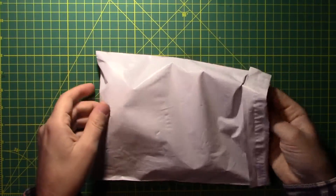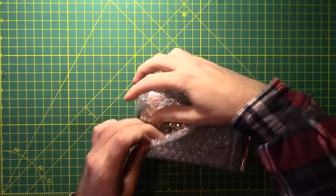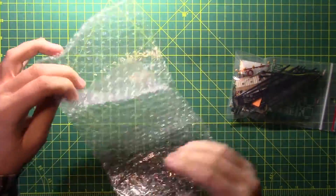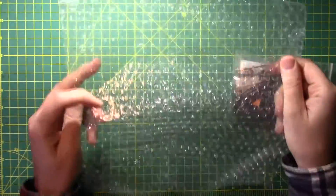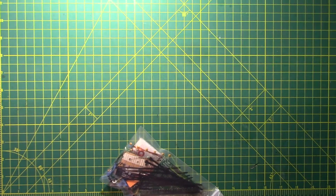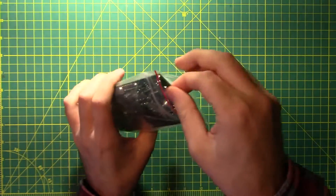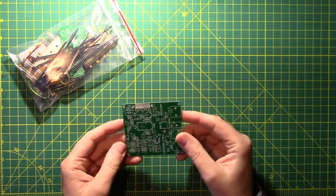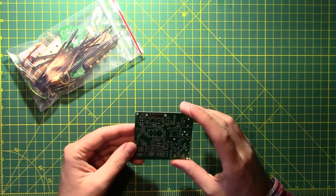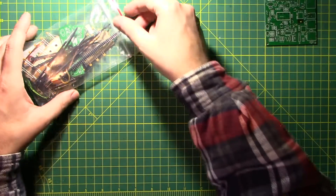Opening up the shipping container — it's fairly decently wrapped in bubble wrap, no concerns there. The kit even includes zip ties, so that's fairly complete. Opening up the bag of parts — there's the board that we saw in the image. It actually looks a little bit smaller in hand than it does on screen, but I had the screen zoomed in as much as I could to make it easier to see.